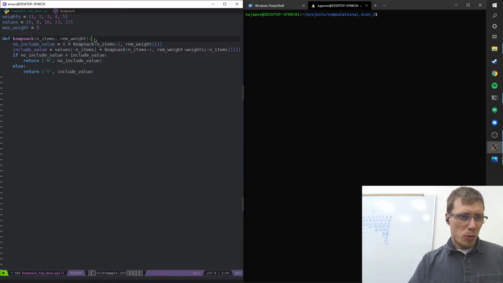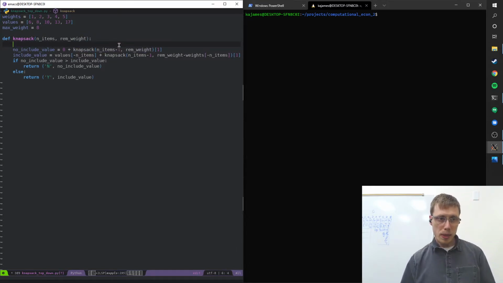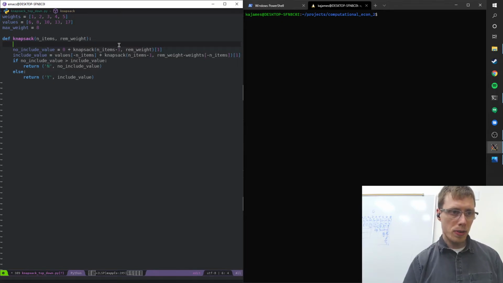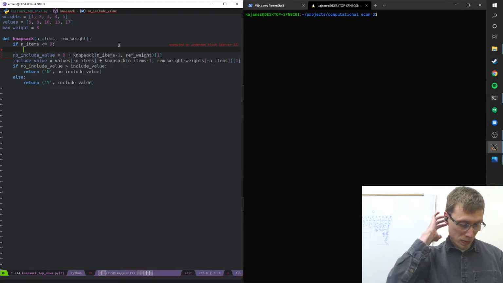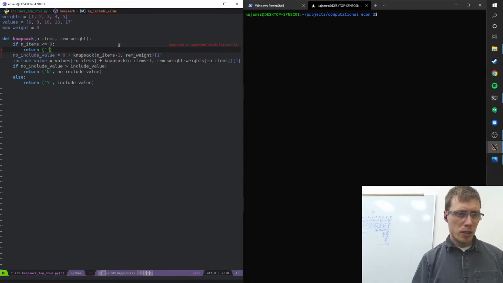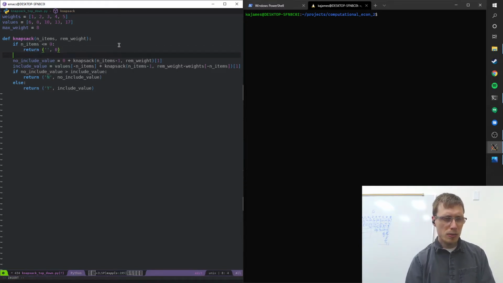All right, so that looks pretty good. We still have a couple problems here. First one that we need to fix is clearly the base case, right? So if n items is equal to 0, or maybe we can just say less than or equal to 0, just to handle if somebody throws in negative items for some reason. We can just return some empty thing, and you get 0 value. Right? So this will mostly work.